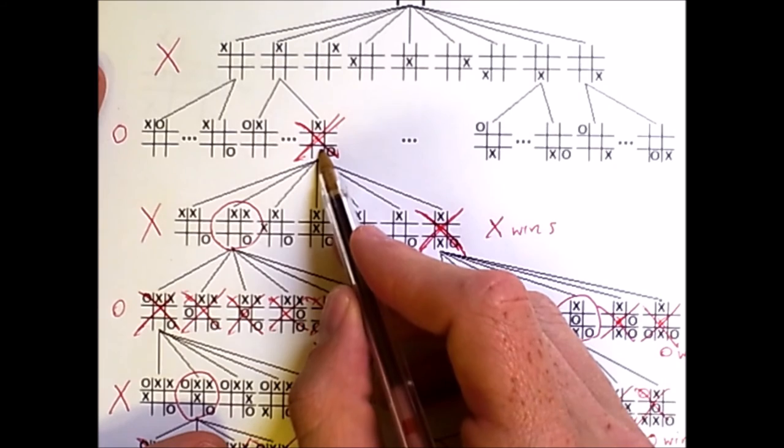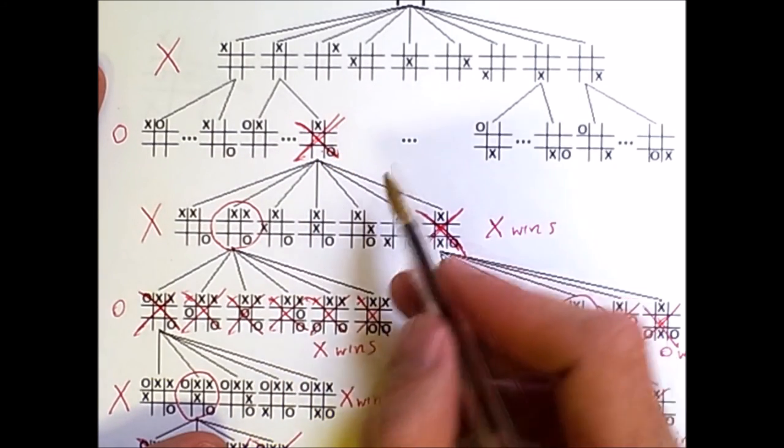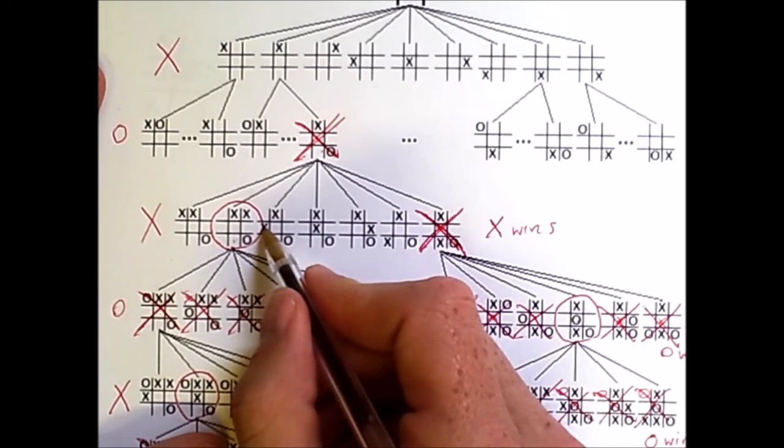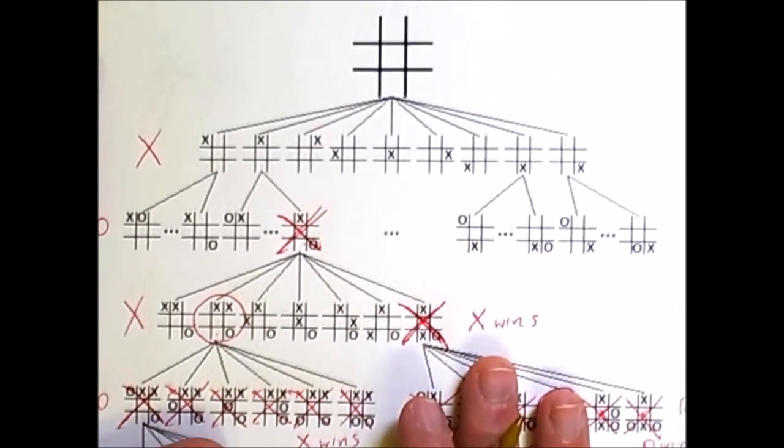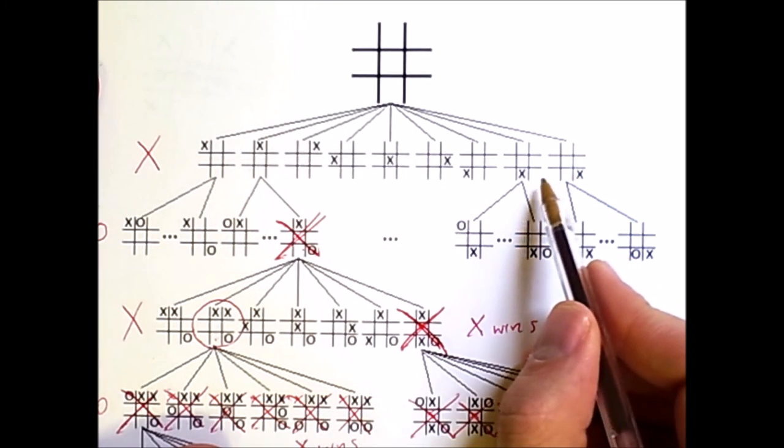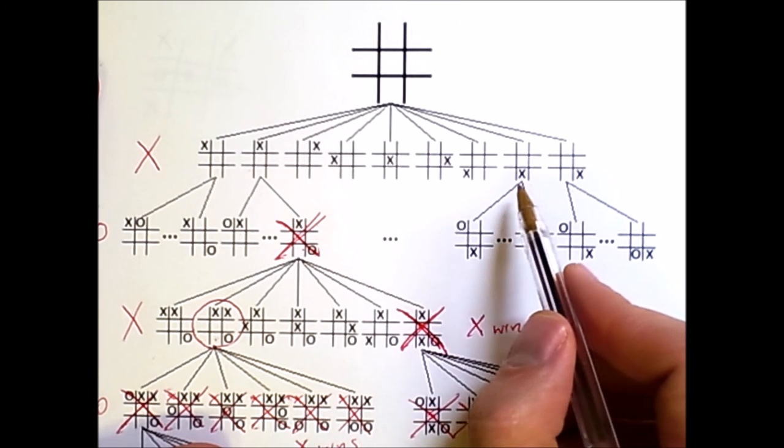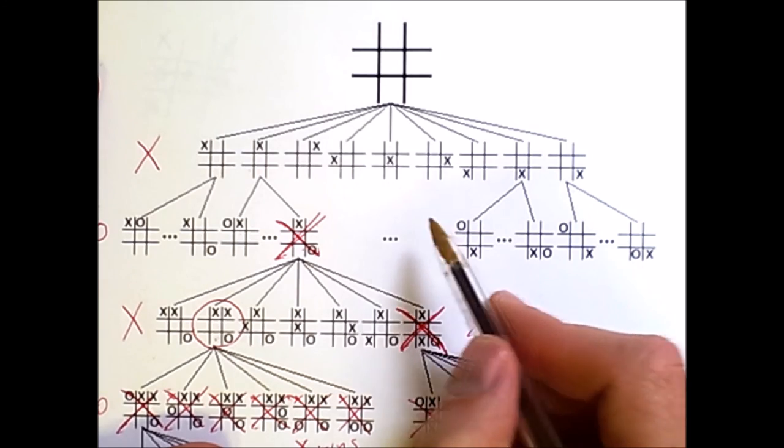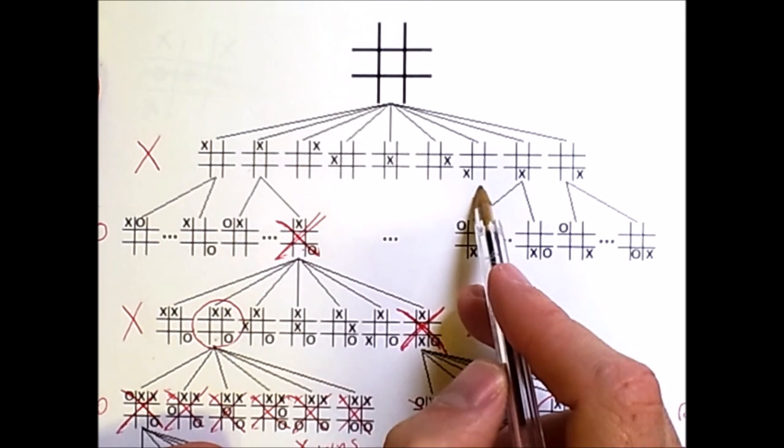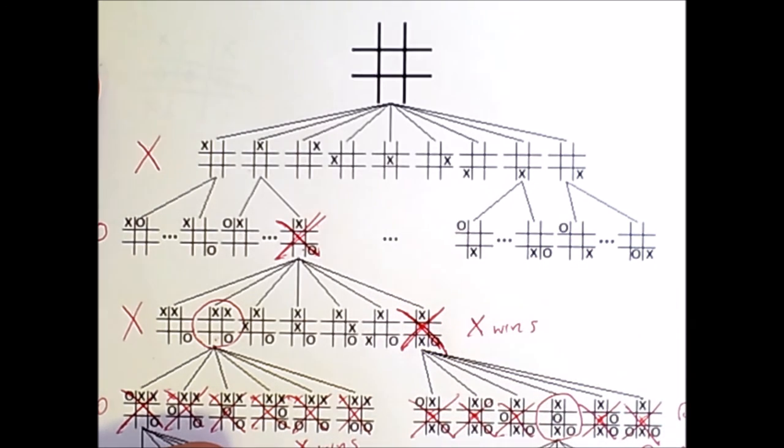But we can see that if the board were already in this state, so O had made the mistake of moving here, then of all of these moves, X could create this game tree and figure out that it should take this action. It should make the move that puts the game in this state. If we carry this reasoning all the way up to the top, which we could if we had fully expanded the game tree, then each of these states would be labeled as a guaranteed win, a guaranteed loss, or a guaranteed tie, or uncertain. And this early in the game, pretty much everything is still uncertain. If there are uncertainties, X would simply favor the path that led to the most opportunities for victory. And that is how an agent can make decisions in an adversarial world using a game tree.